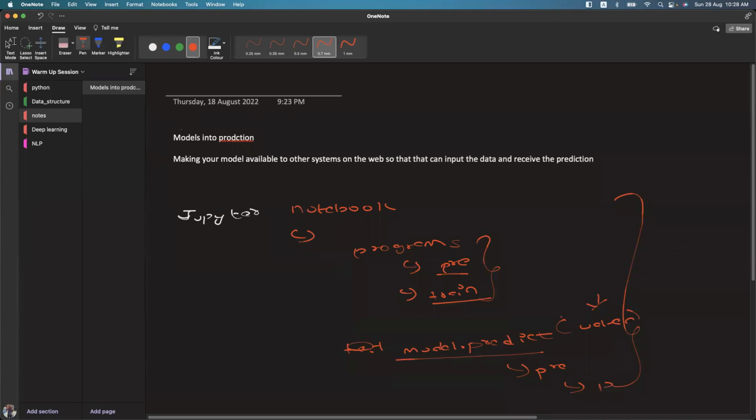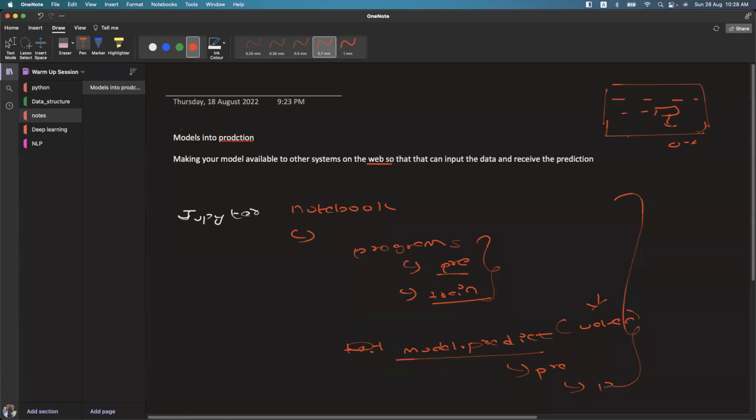So what you will do is make a website, a web application, in such a way that you only tell the user to put in the inputs and click on the submit button, and they get the output.